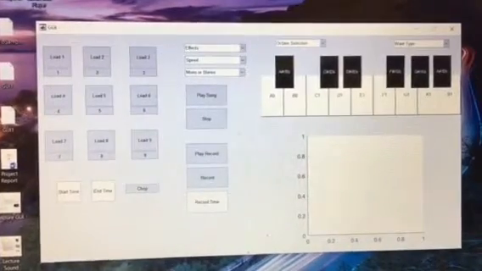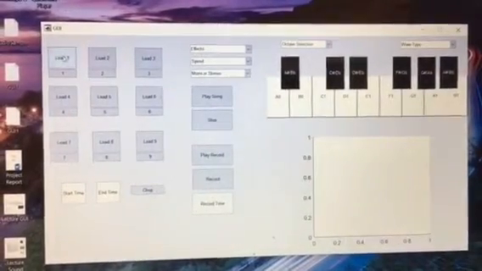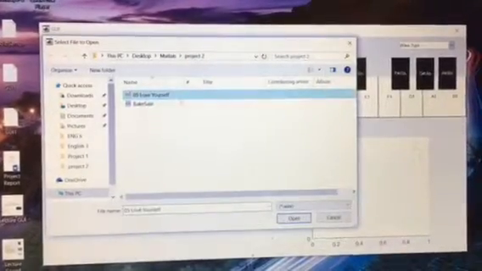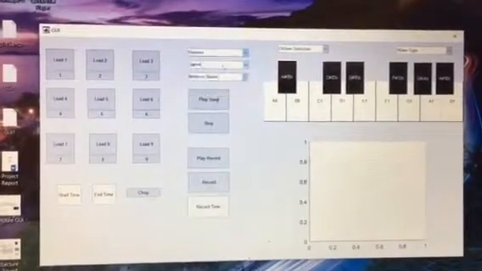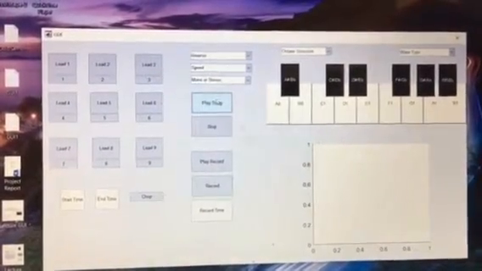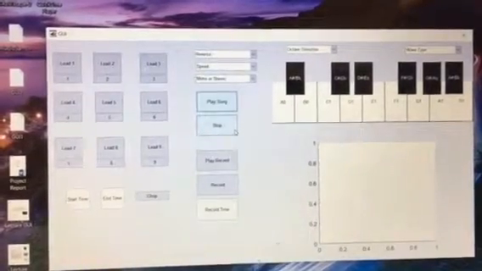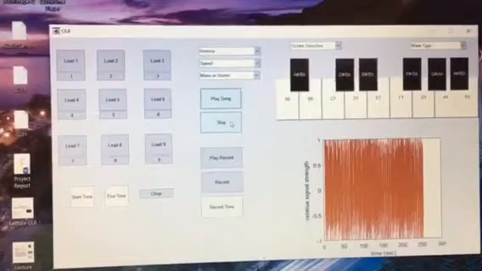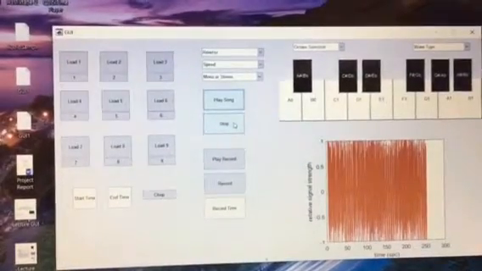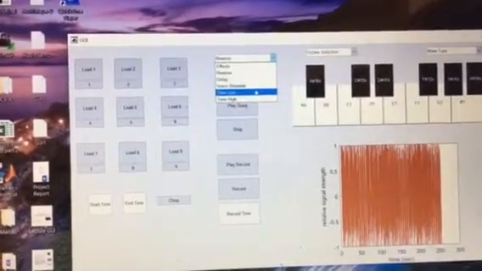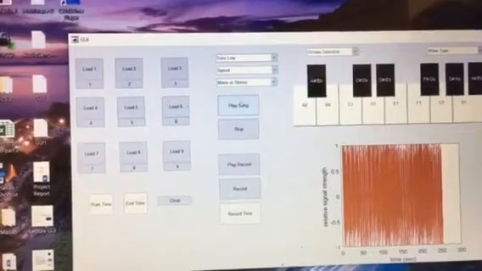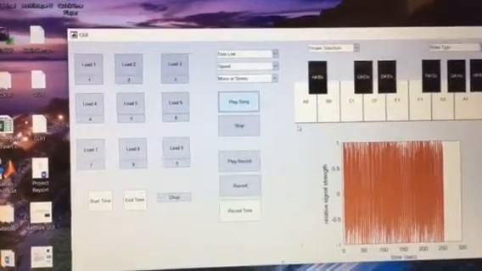So this is an example of some of the different effects that we can implement on the audio file. So we're going to reverse. And then we'll do tone low, which just pretty much plays the low notes in the song.